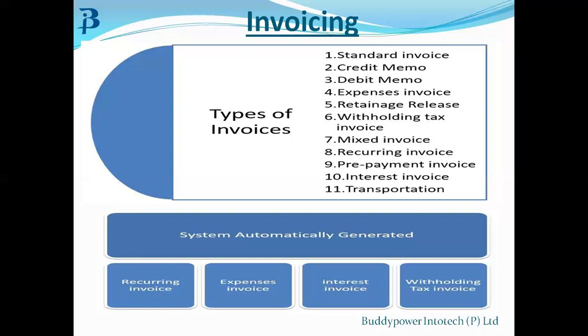So the withheld amount is rupees 2,000, which will be with the company, which the company will pay to the tax authority on behalf of the supplier. And the remaining balance of rupees 8,000 will be paid to the supplier. So this is the withholding tax invoice. You will come across this under the tax module, right?